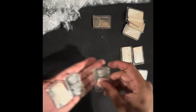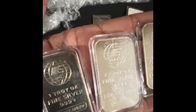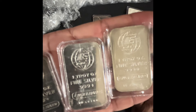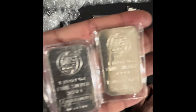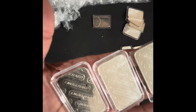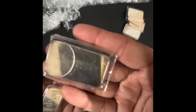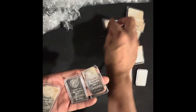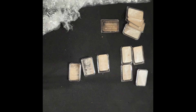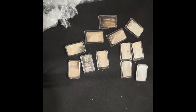Now this is the final three in the lot. These — you'll see underneath that E there's an MC. If somebody wants to do some research on Google and check what that MC stands for, please drop it in the comments, otherwise I'll research it myself. We've got three EMC bars and these were the ones I was most excited about because they seemed a little bit more unique. But now looking back, I'm actually pretty excited about this blank back as well — we'll have to do some research on that blank back and see if it makes it unique. I hope you enjoyed this unboxing of a lot of 12 one ounce Engelhard bars. Peace.